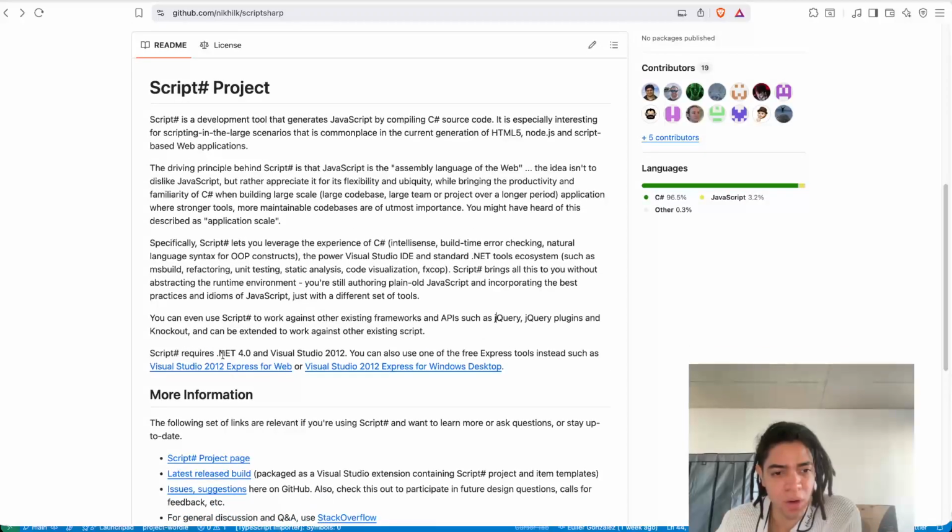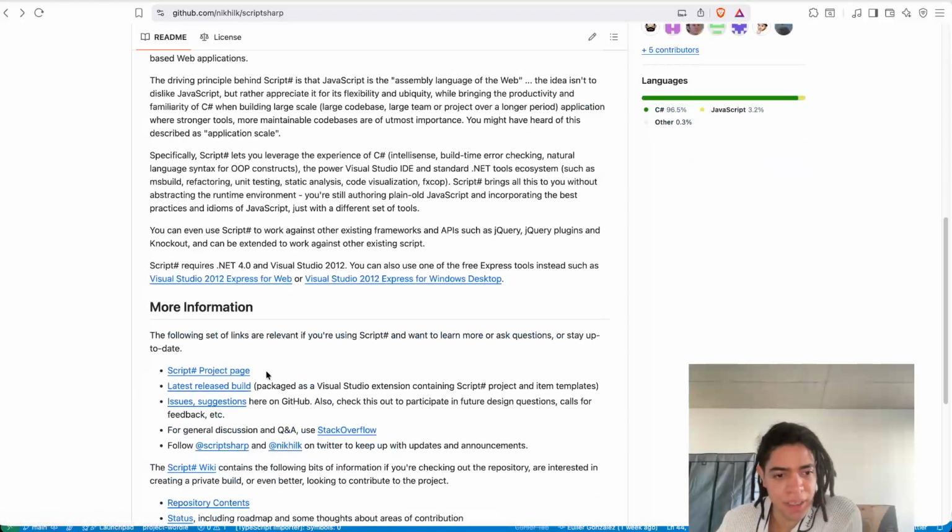Script Sharp requires .NET 4 and Visual Studio 2012, and you can also use one of the free Express tooling sets such as Visual Studio Express for Windows Desktop.